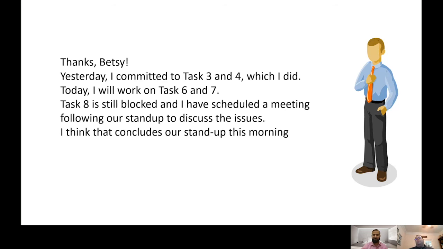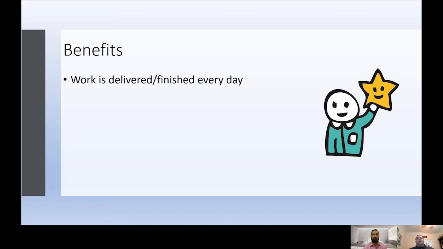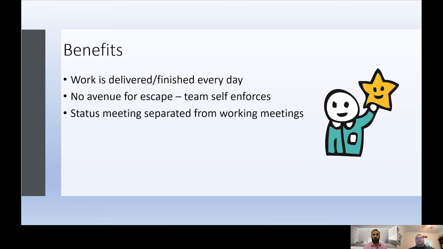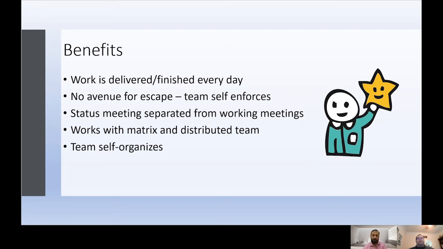Something like this is a must adopt if you want to save some precious time on your proposals. There are a lot of benefits. Work is delivered and finished every day. There are no avenues for escape. The team self-enforces. The status meetings are separated from working meetings, and it works well with matrix and distributed teams. The team self-organizes, and the productivity usually increases. It's just amazing. It's really worth a try on one of your proposals.